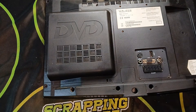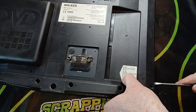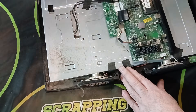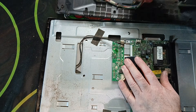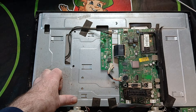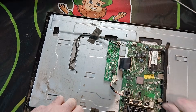All the screws are out, so now we just need to pop off the back cover. I'll put a screwdriver into the side, find a spot, and move along to take the back cover off. We have a little bit of wiring here, so we'll disconnect that first. Inside we have the main components of the TV — this main board here is the main part.